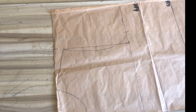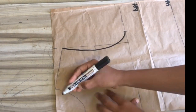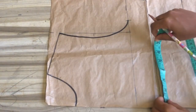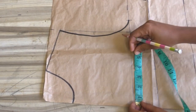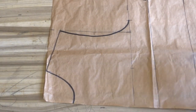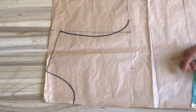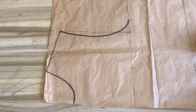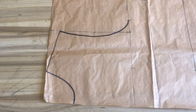The next step is to outline your pattern so that it's very visible for you to see. Now I'm going to mark the nipple to nipple divided by 2. The nipple to nipple I have is 7.5 divided by 2. I folded my tape, and whatever I have, I'm going to mark it at the chest line, bust line, and at my half length. After marking that, I'll connect a straight line starting from the half length down to the bust and to the chest line.